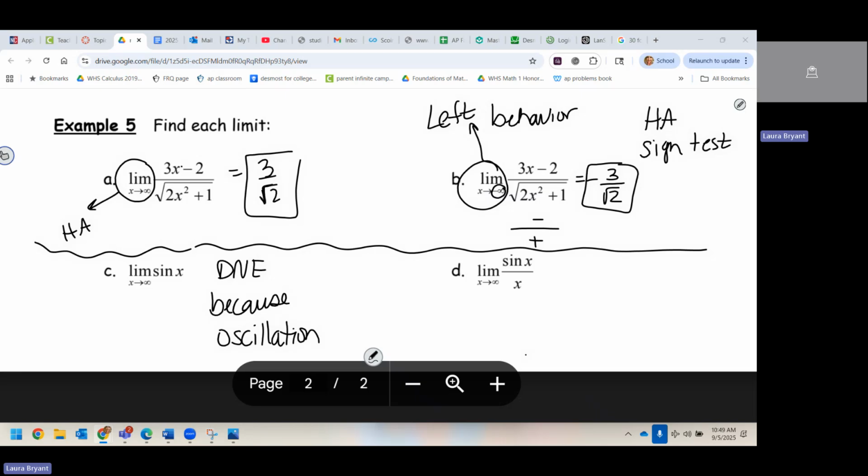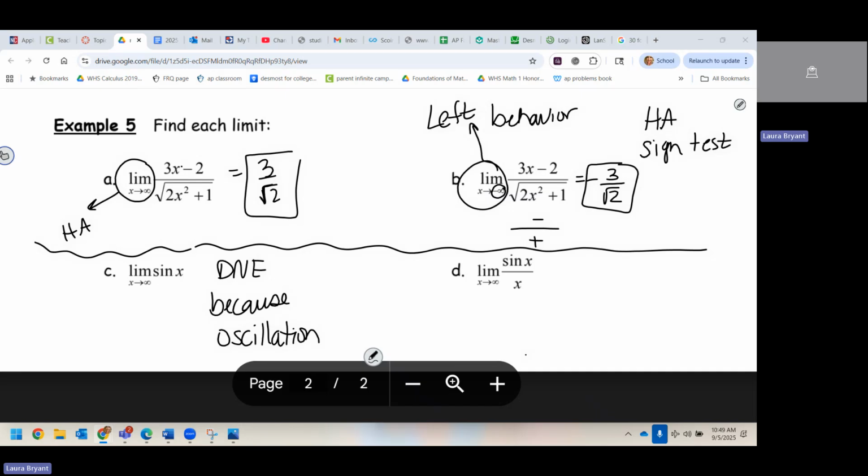Question. Can you abbreviate oscillation? I would not. The question was, can you abbreviate oscillation? If you abbreviate really anything, then it's up to the reader to decide what they think you're abbreviating, because there's a lot of math words out there that we don't know yet. People put all sorts of stuff on AP exams and tests. I would not abbreviate. It only takes a second longer to write it. Write it out. Even if you spell it wrong, that's better than abbreviating, because I'm not a good speller either.